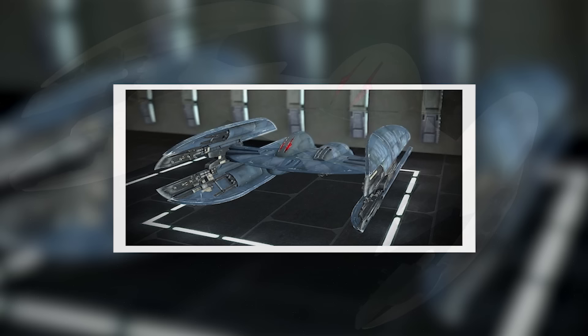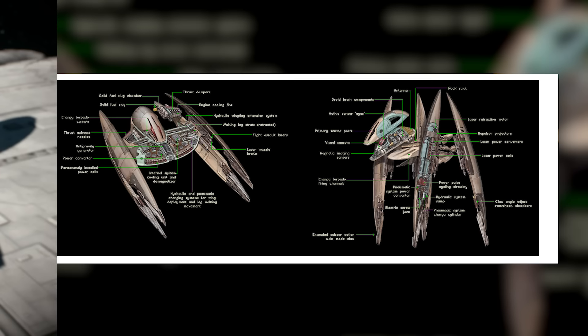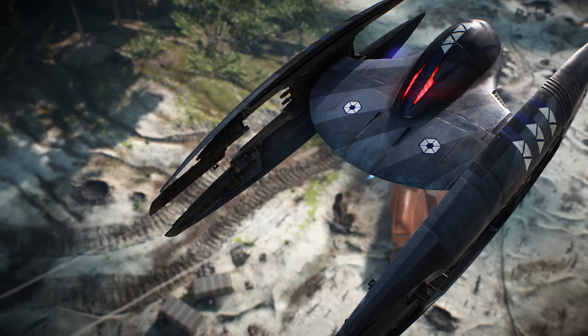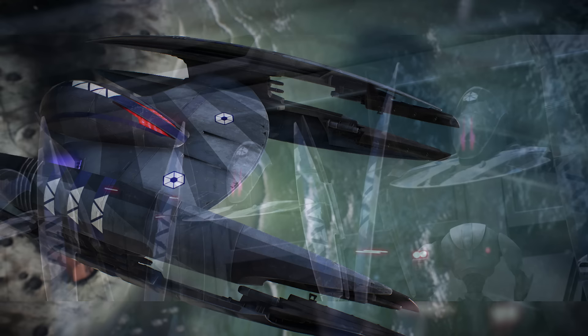The Vulture droid was extraordinarily compact — in fighter mode, it was roughly three and a half metres in both width and length. The main body was only lightly armoured, sheathed in a non-magnetic Alclad alloy, and mostly dedicated to the craft's two ion engines. The craft's droid brain transmitter arrays and most of its sensors were located in a bullet-shaped head which could extend out from the main body along a thin, stork-like neck. Most of the Vulture droid's target profile was formed by its four blade-like wings, which contained the repulsor lifts and primary weapons array. Due to its small size, the Vulture droid was rather fragile, with no shields and only light armour.